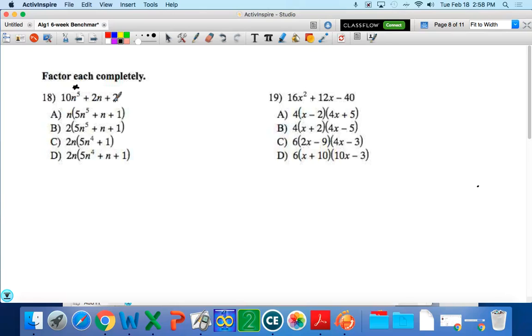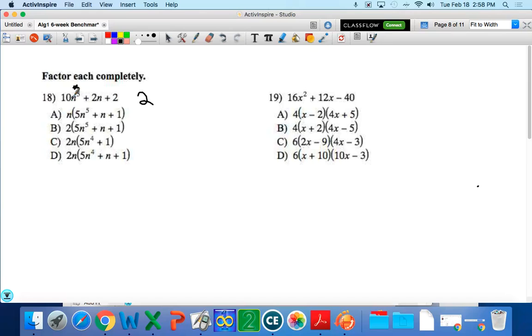10n^5, 2n, and 2. I look at those and say, okay, they're all even, meaning I can at least take an even number out, a 2. But I want the greatest common factor, so I think, okay, what's the largest number? And it is just 2. If I take a 2 out of all of those numbers, it goes out front. Well, what about variables? Remember, we want to take these variables evenly from everything, meaning they've all got to have a variable if I want to take a variable away from all of them. Same thing with the numbers. They all had to be divisible by 2 for me to be able to divide a 2 out.